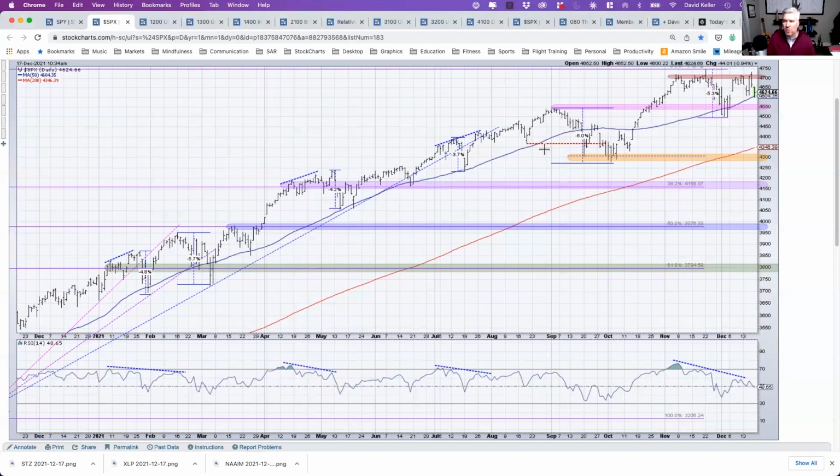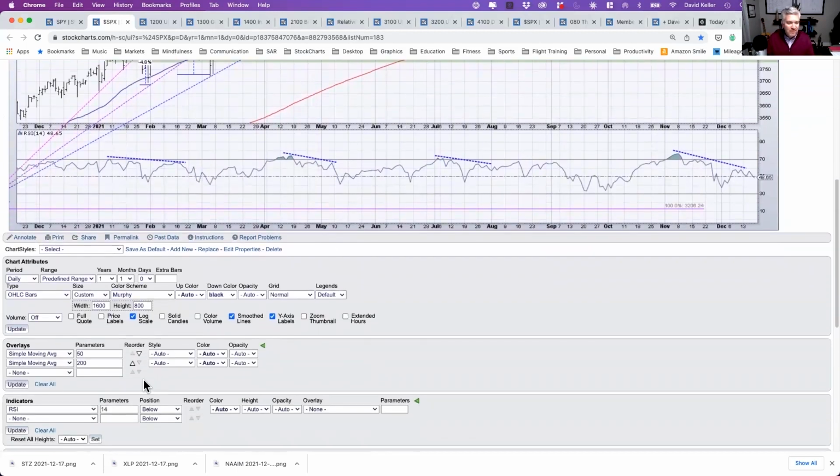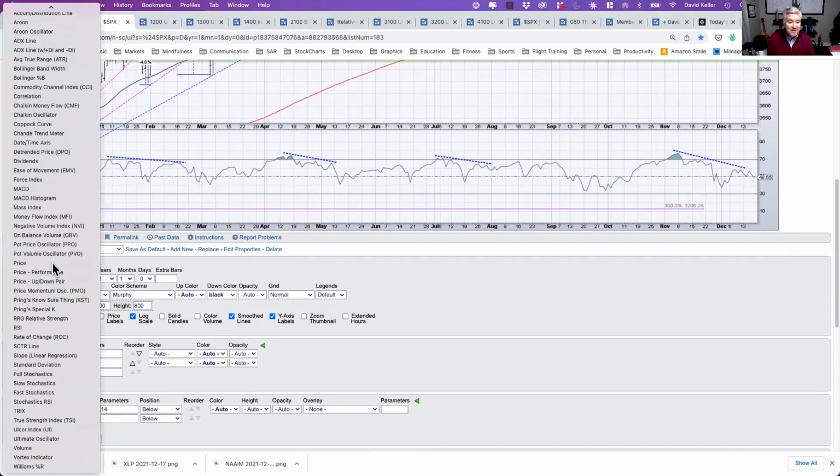The S&P overall was strong. If you look at the relative performance of small cap stocks, actually fairly frustrating, right? Small caps in general were flat this year. And so as a result, I think you have this situation where the markets went higher. The NASDAQ made fairly consistent higher highs through much of the course of 2021. And the S&P 500 did as well, but depending on what you actually owned, you did not get that experience.